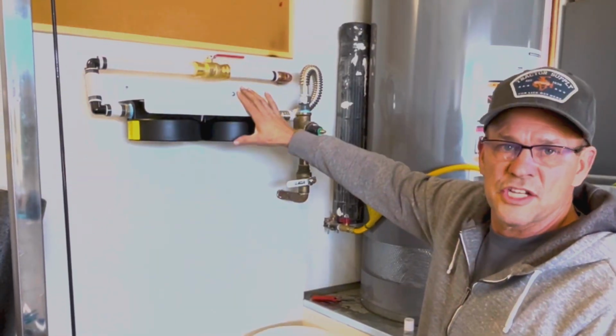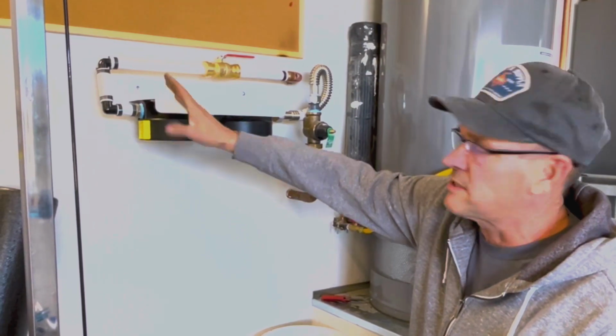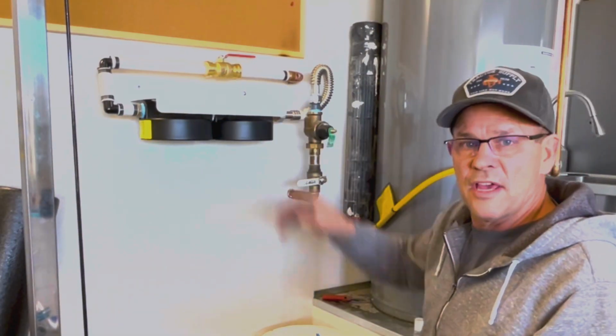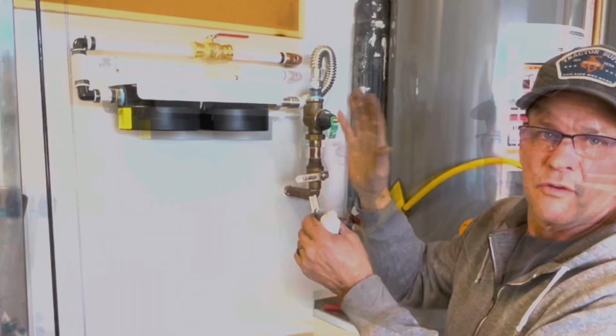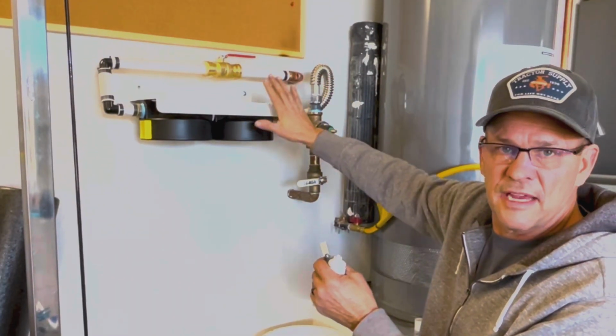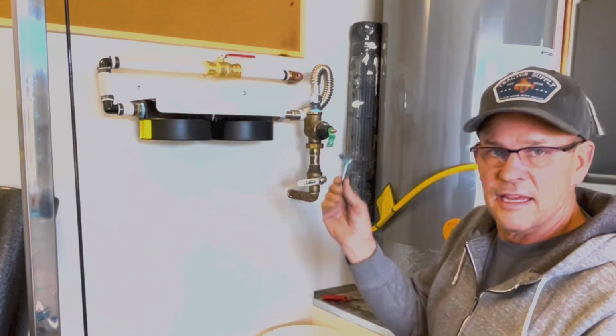We've got the installation done. The unit is mounted to the wall. We did end up hitting one stud, so that was great. And on the other one, we ended up using a heavy-duty anchor, and that's got a nice shank on it. So once again, just make sure you use everything heavy-duty as far as anchoring. If you can hit a stud, go for it and get everything secured.